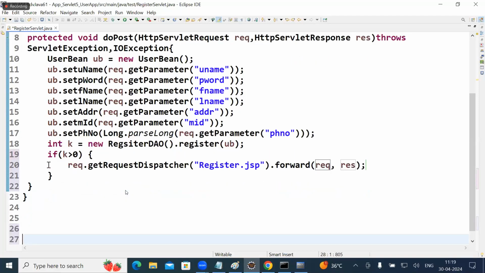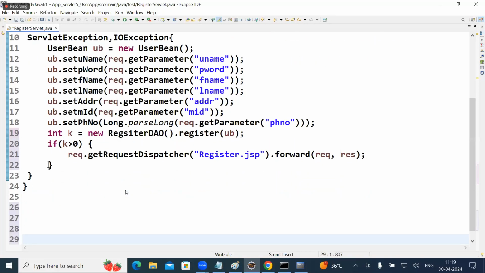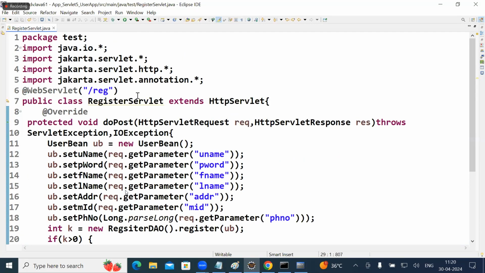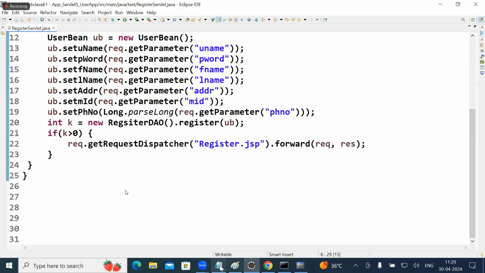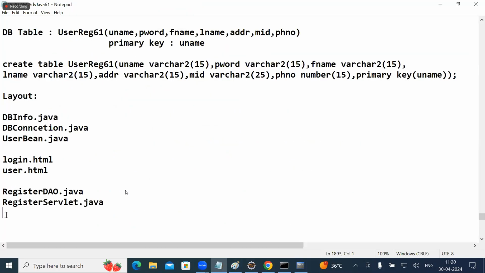I am writing it in a single line. Yes or no? This is one object dot forward directly. So I am forwarding to register.jsp, and the control will come to register.jsp. These annotations are not mandatory, but I'm keeping them. Okay, right.